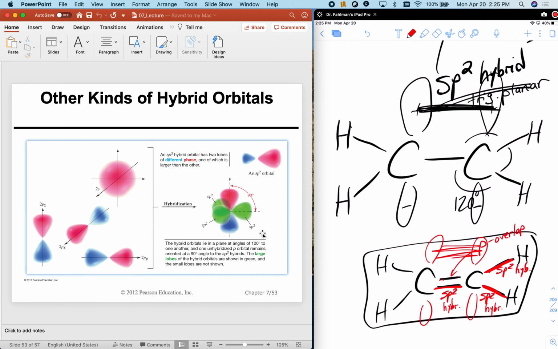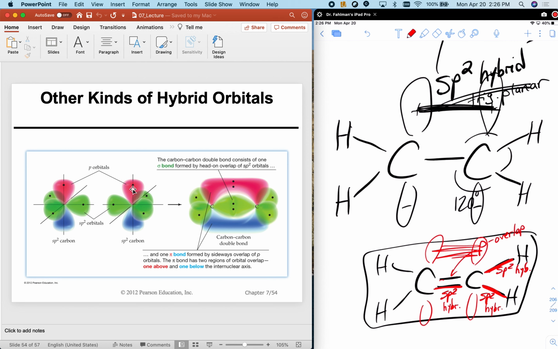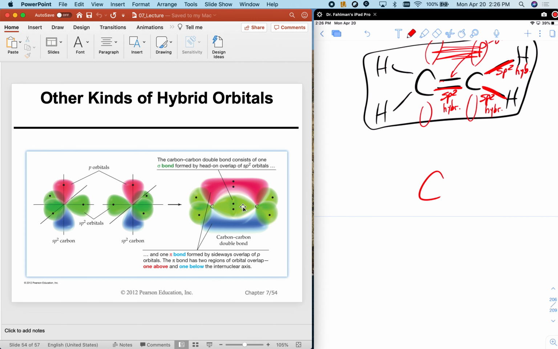So that's shown here, where these are your sp2s that form a trigonal planar unit, and then you've got this leftover p orbital that can overlap. Now, to designate these different types of bonds, if you have something that is between these carbons, that's called a sigma bond. Okay, let's go back to black.